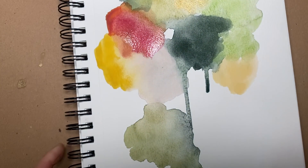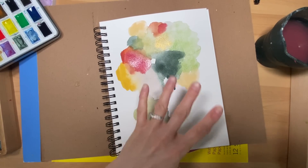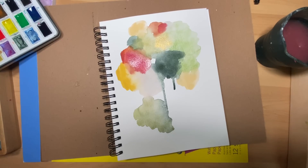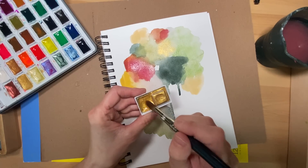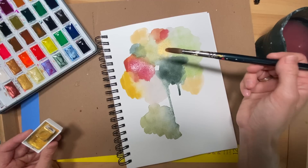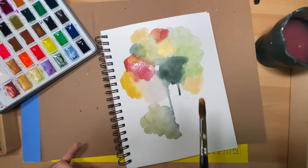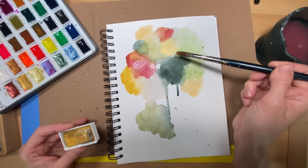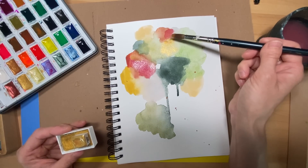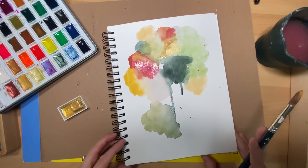These are just color craving exercises and I'm going to set this one aside. Before I let my watercolors dry I'm going to add more metallics in here. Sometimes the page you're using as practice is the one you end up loving the most. I'm just going to dip in a little bit of that shimmery watercolor, let it drip, and flick my brush just a bit. I'm really loving that metallic — I don't want to mess with it too much but I'll add a tiny bit more going in a downward fashion.